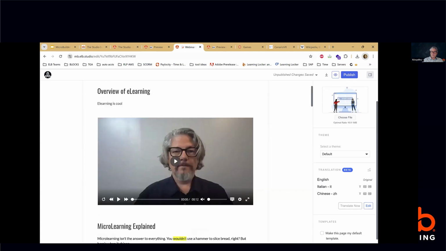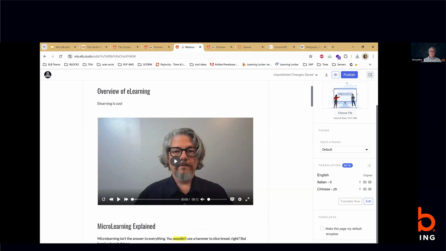And then there is also an option: if you find yourself doing the same layout a lot, section head, content title, section head, content title, you can just make yourself a template and make it your default template. That way you'll have that layout ready the next time you go to create one.